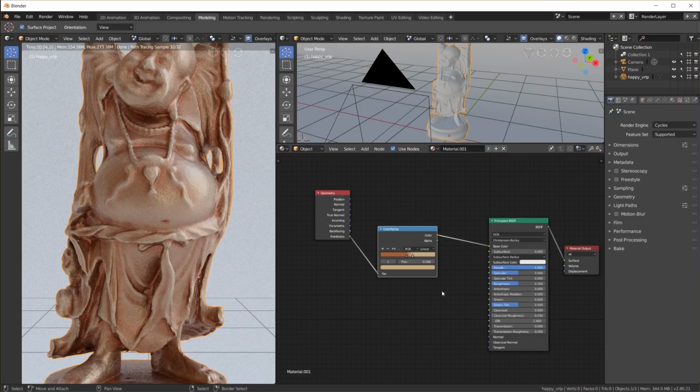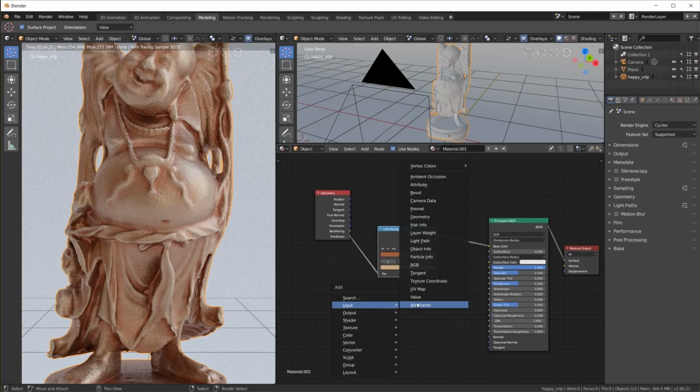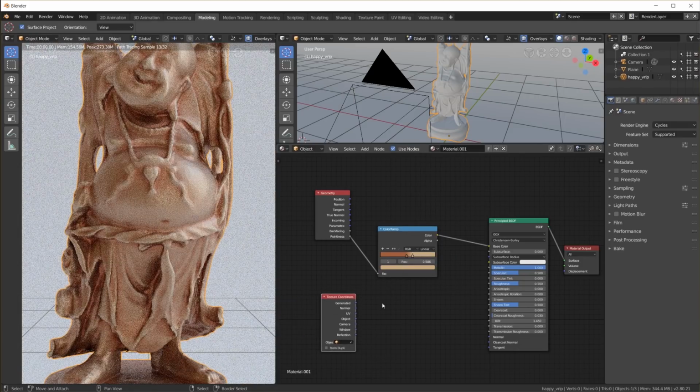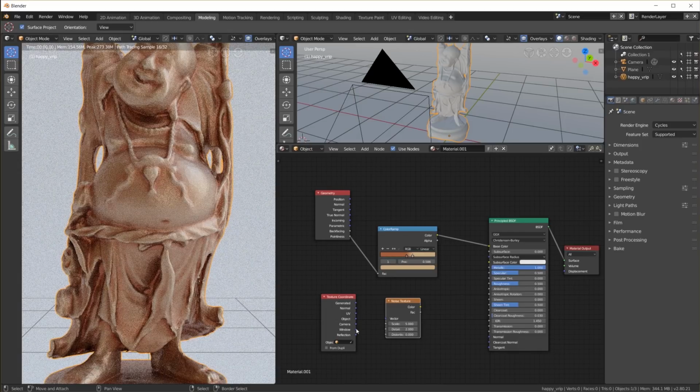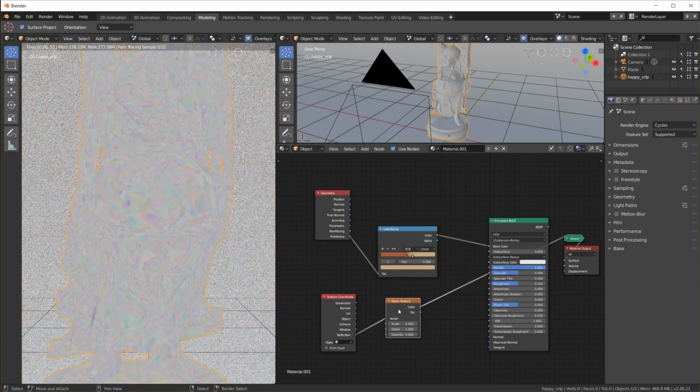Now, one thing you might want to do with a material like copper is add some shine, sort of like an oily film inside the metallic surface. And that's actually very easy to do. You just take a texture coordinate node and plug the reflection output into a noise texture. And when I Ctrl-Shift left click this, you can see what we get.